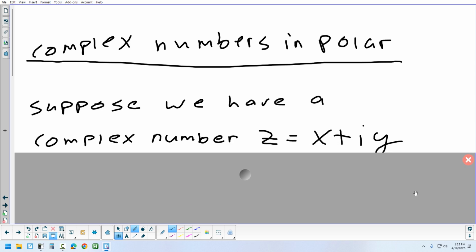So again, I'm using the letter Z. It just represents a generic complex number. Now, when we write a complex number, I normally use the letters A and B. I'm going to switch to using X and Y because now that we're graphing, if I use X, you'll be more likely to remember that the first part is horizontal. And if I use Y here, you'll probably remember that Y is vertical. The letters you use are not overly important, but X is your real part, which is left and right. Y is your vertical, which is up and down.